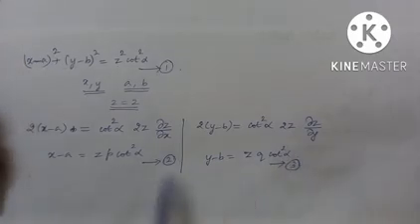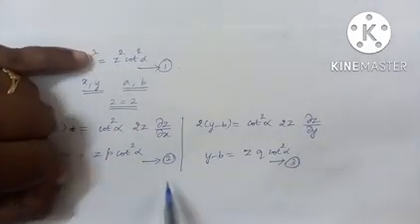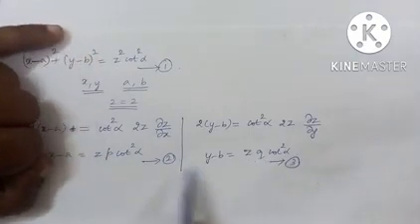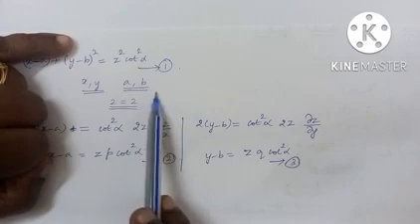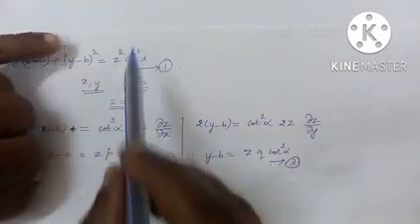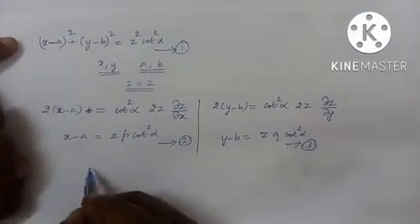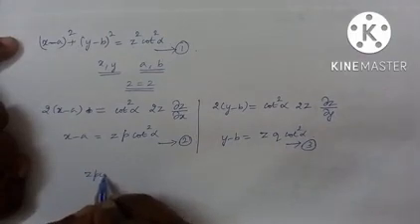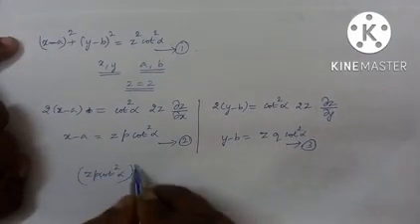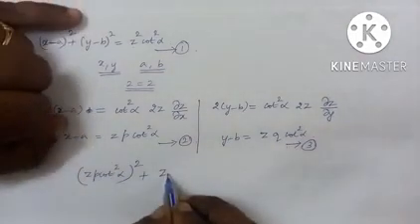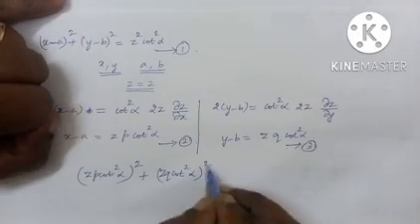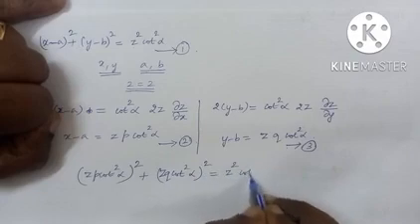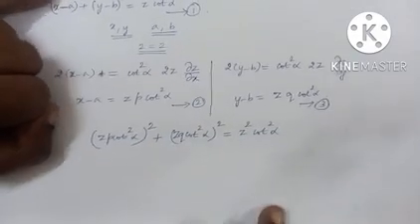So it is enough to find p and q here, right? Because there is no need of finding r, s, t, the second derivatives, because we have already confirmed that before doing the problem. Let us substitute 2 and 3 in the first equation. Zp cot square alpha the whole square, plus zq cot square alpha the whole square, equal to z square cot square alpha.